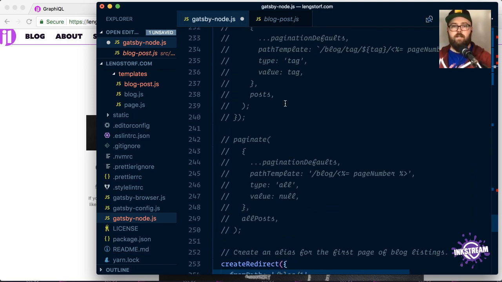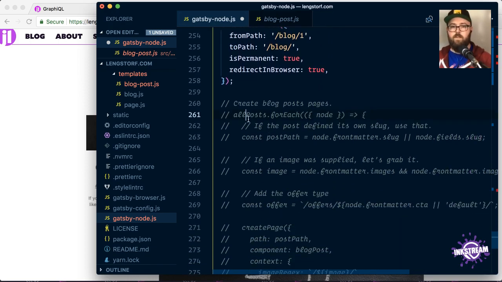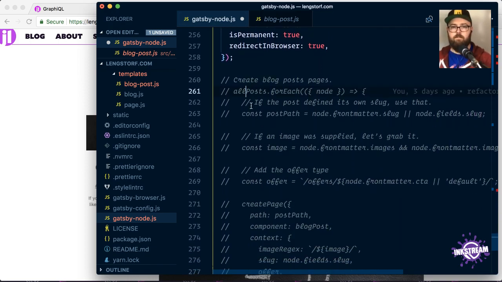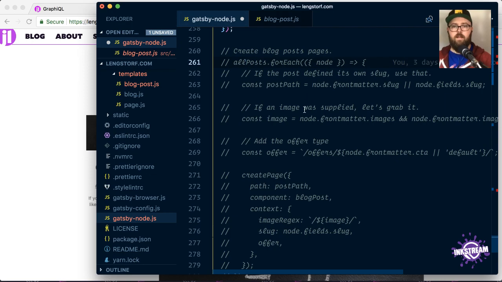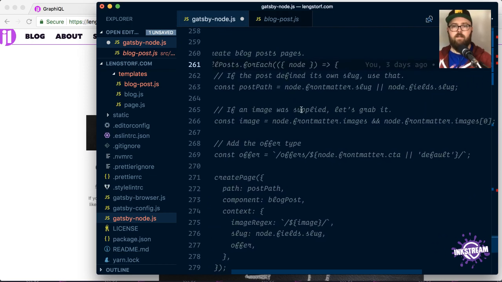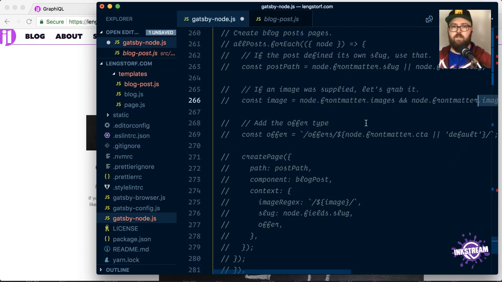So let's do that. Let's get in here, figure out what we need to create our post. So for the post, what we want to create is, let's see here. We need the slug. We need the image, or all of the images, because we're pulling out the first one for search engine optimization, I believe.